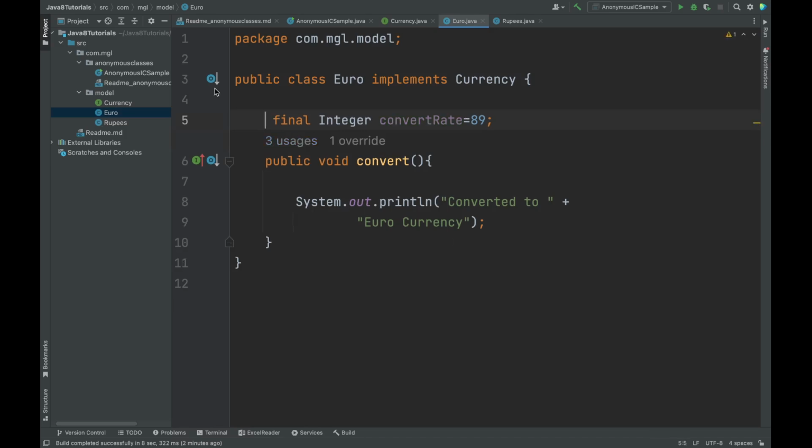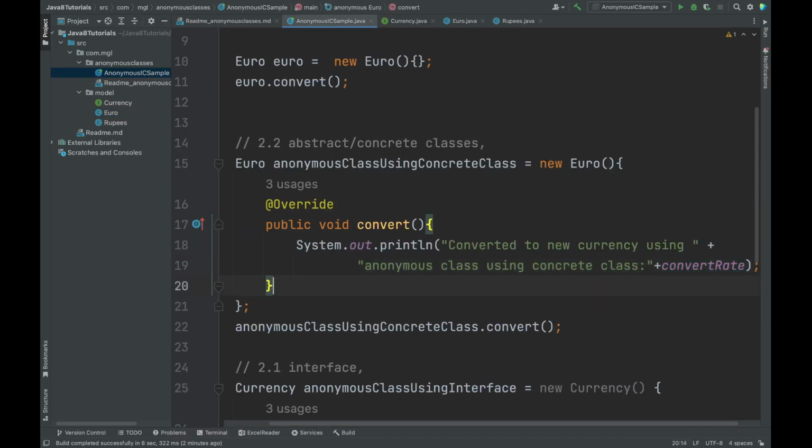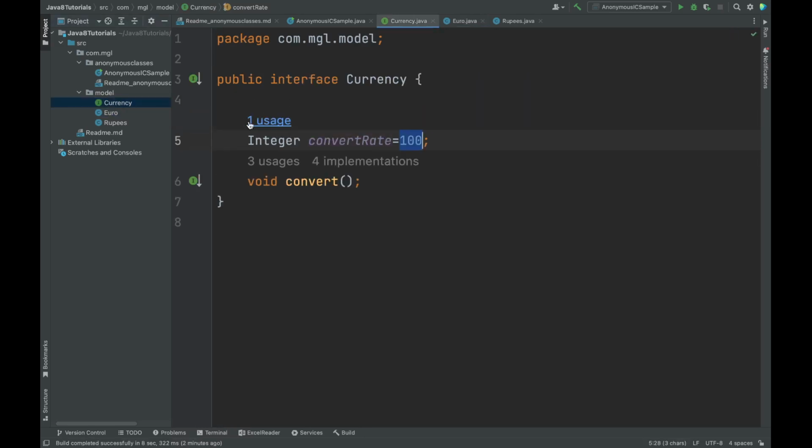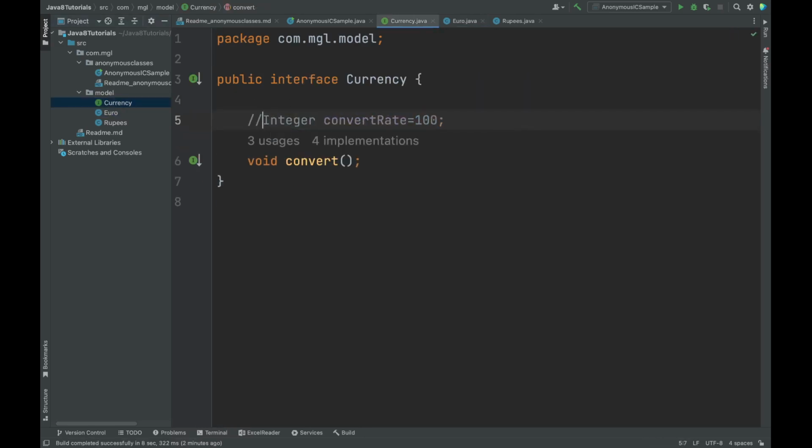So if I remove this, it will have a problem here. It might not be able to access it. So can you see this euro is here. Now why is it not giving a problem? Reason, it is taking from the main currency object, right? My interface also has this convert rate as a variable.